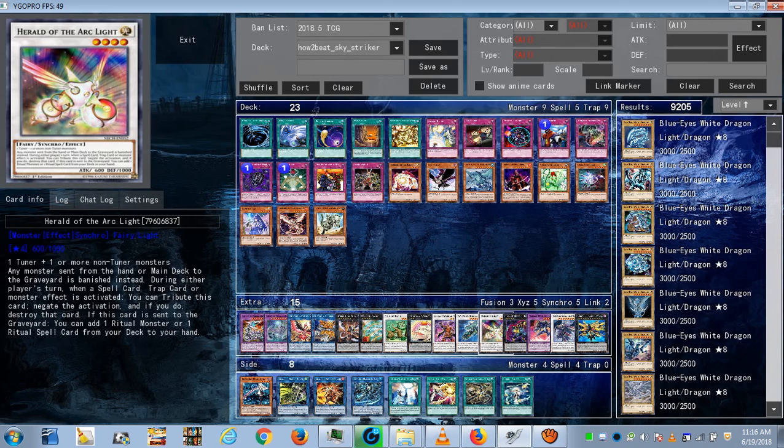But also this has the other ability, which is during either player's turn, when a spell card, trap card, or monster effect is activated, you can tribute this card to negate the activation. If you do, destroy that card. So obviously this will allow you to negate a very problematic spell card that you want to negate.